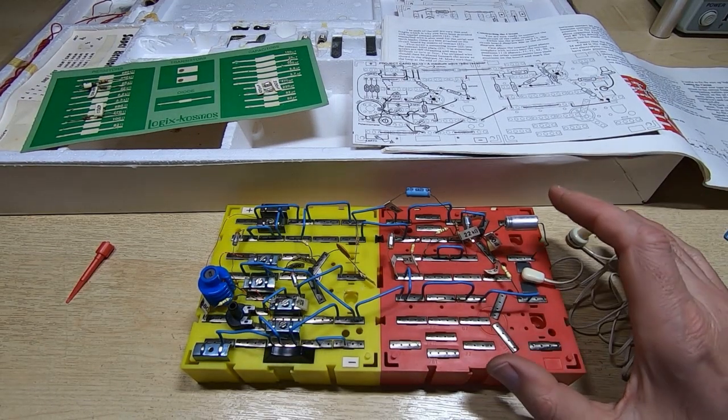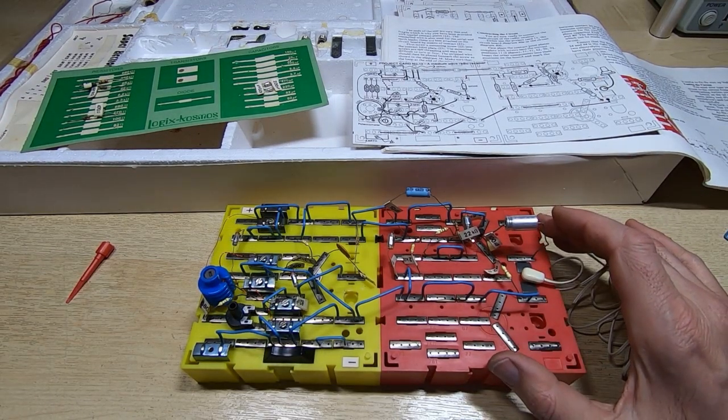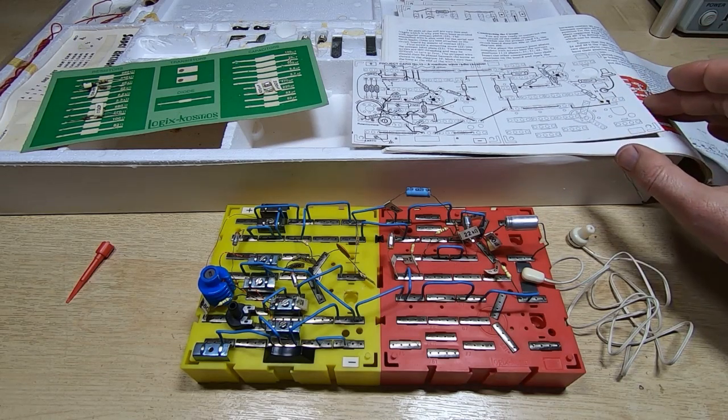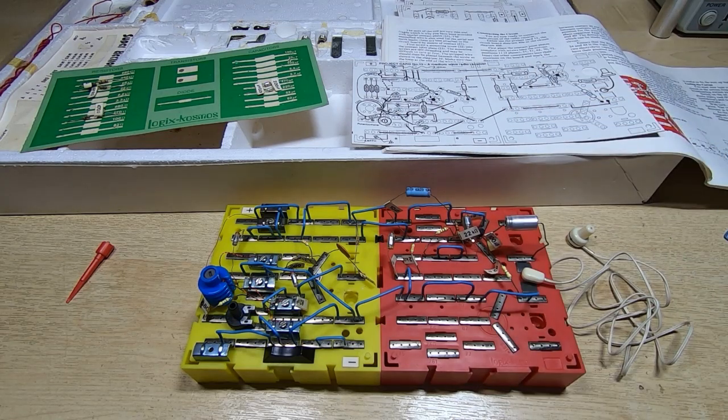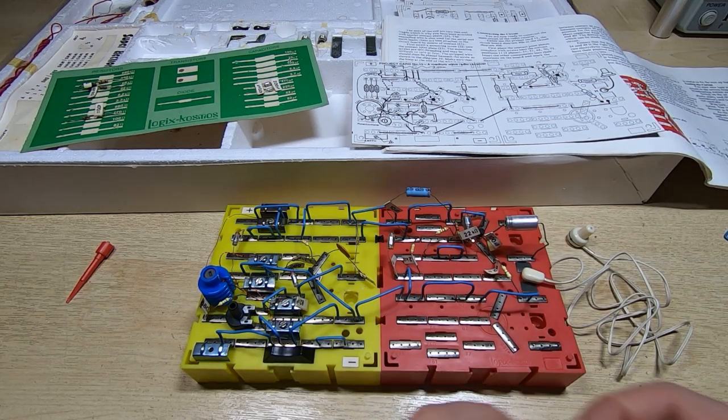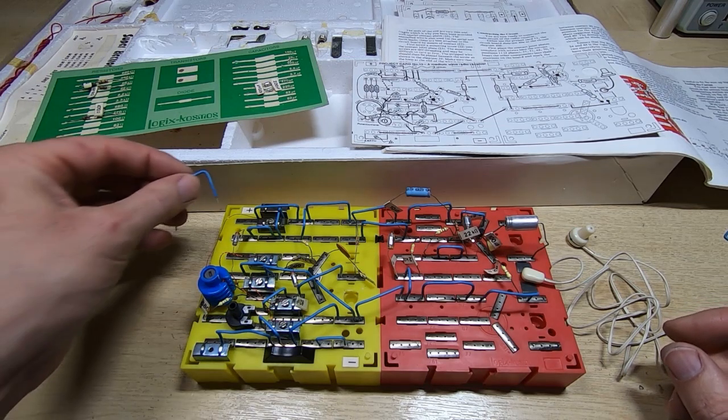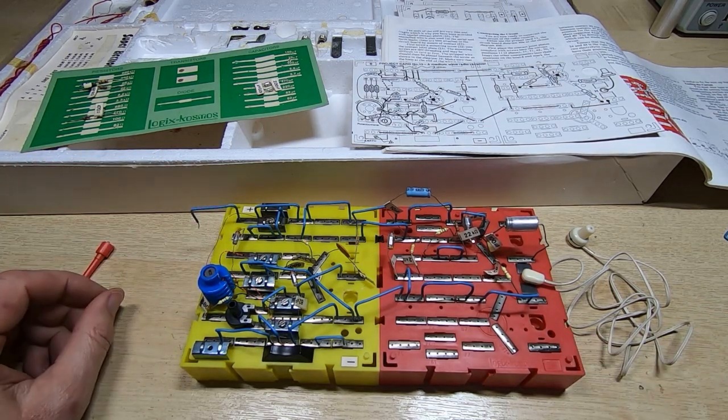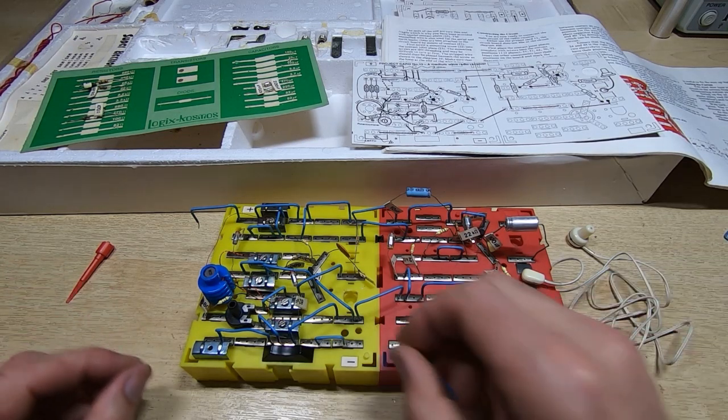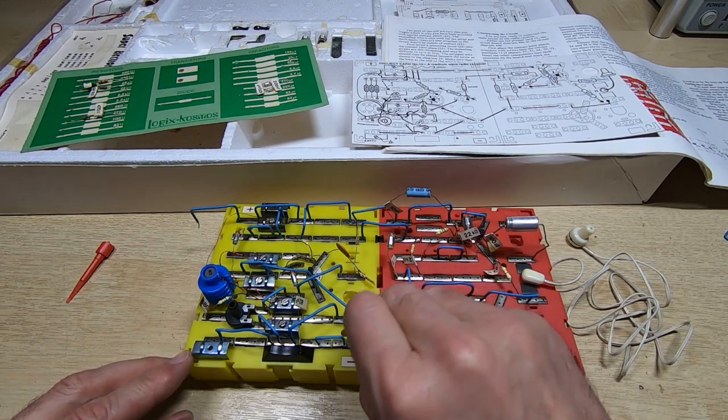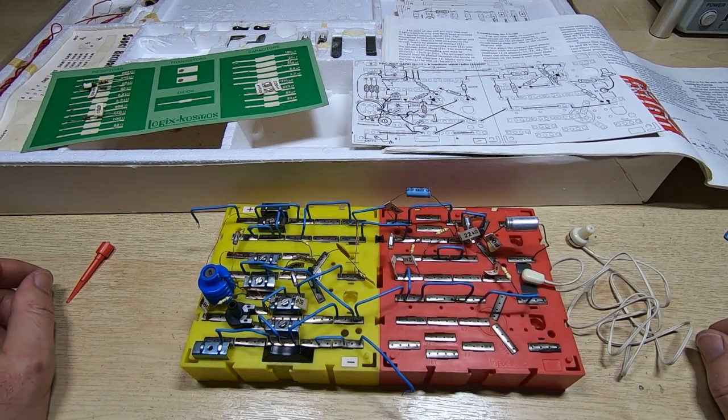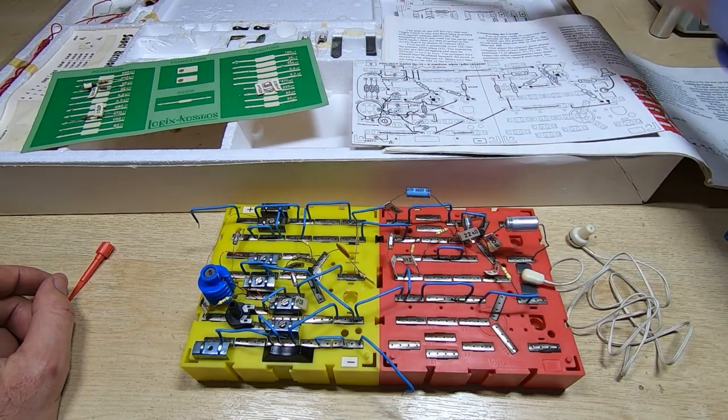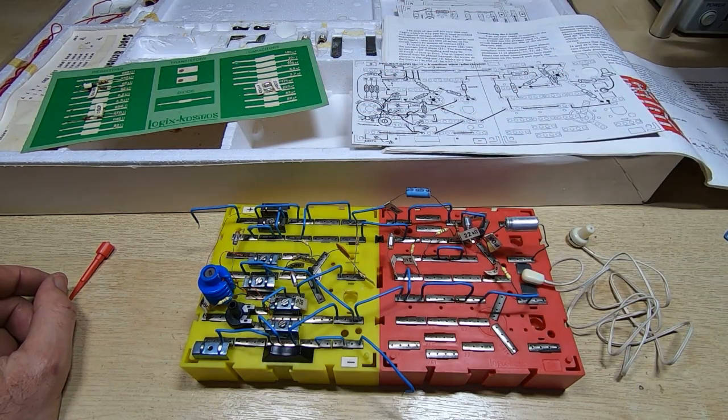I think I have all the parts in the right place that need to be fitted. I checked it against the overlay and everything seems to be correct. What I'm going to do now is hook it up to the bench supply. As I said, the contacts are too badly corroded, so we have positive up in this corner and negative down here. It takes three AA cells, so I'll set the supply to 4.5 volts.